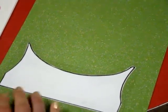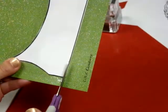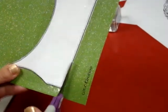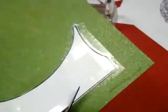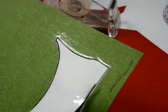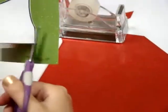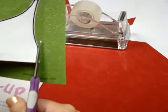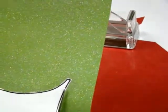And again with the scissors, we're going to cut with care right along the edge again. Take your time. The specialty paper is a little thicker, so you have to really cut with care. And you want to make sure you at least go along the outside, because if you cut inside too much, it might not fit on the model as well.